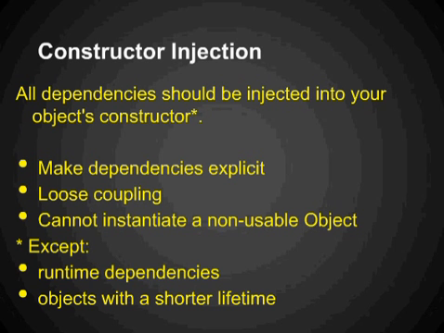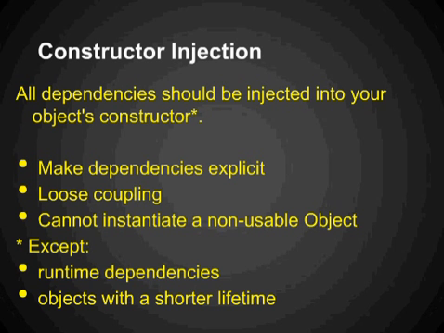You can't even create an object that's usable until you pass in all of its dependencies, or inject all the dependencies into the constructor. And this is a great property for testability. This also lets us very easily inject mocks or stubs into the object when you're trying to test it.